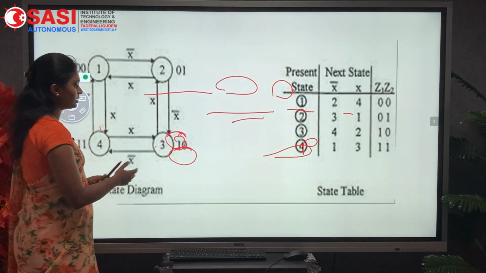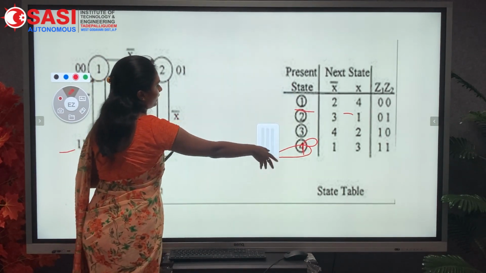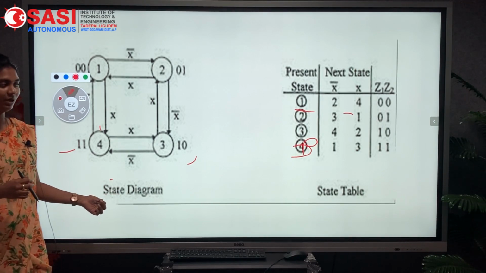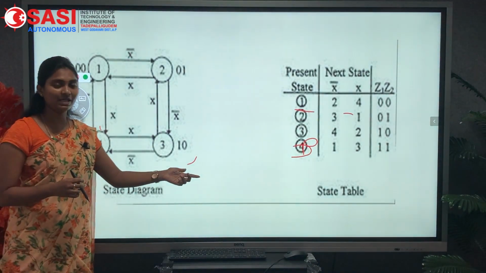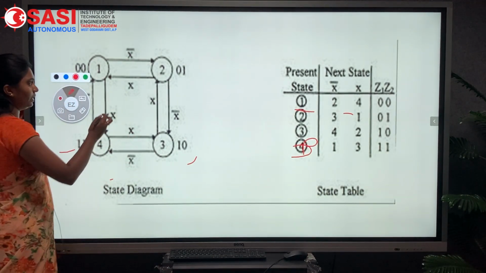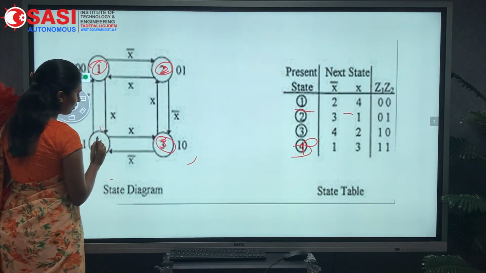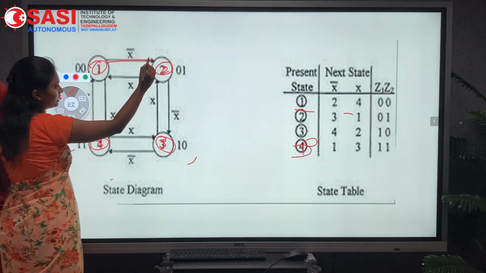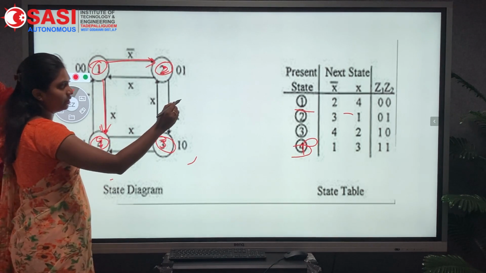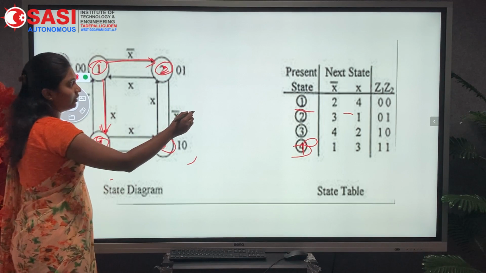So this is the last thing which we will define clearly about the state graphs, of the transitions. We have to know how the state graph is defined and how we define the state table. In the state graph there are 4 variables, which are 1, 2, 3, 4. 1 is connected to 2. Next, 1 is connected to 4. See, the x and x dash variables we are defining as 2 and 4.